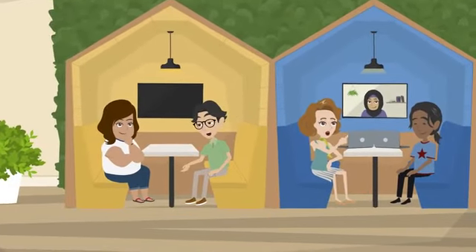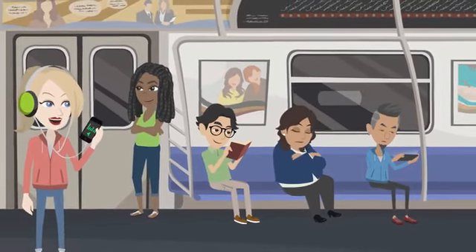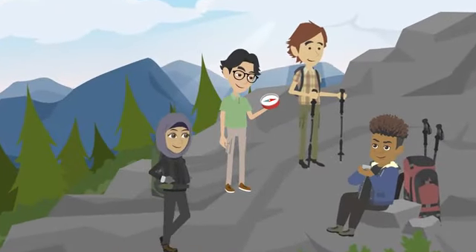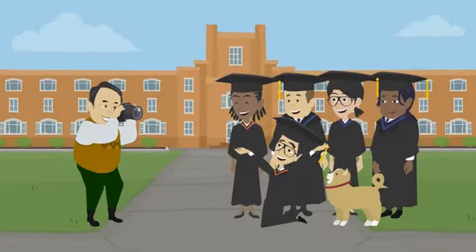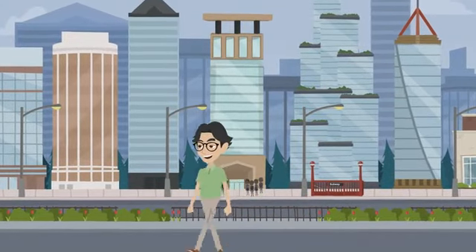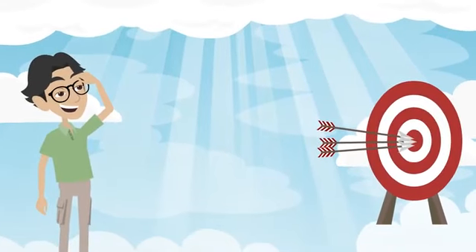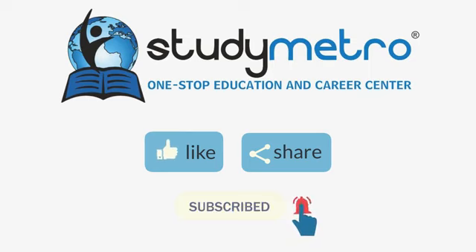Outside of academics, I was able to explore the campus, participate in various clubs and activities, and attend sporting events — broadening my horizons and learning more about American culture. During my breaks, I traveled and explored different parts of the country, from the beaches of Miami to the mountains of Colorado. After years of hard work and dedication, I finally received my degree. My journey as an international student in the USA was not always easy, but it was definitely worth it — it helped me grow as a person and achieve my dreams.